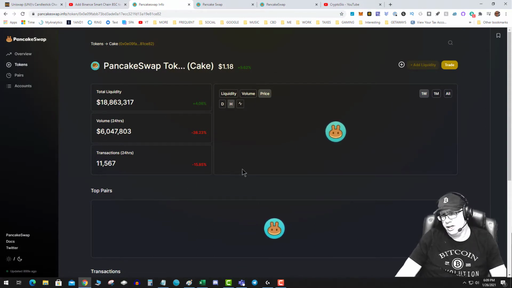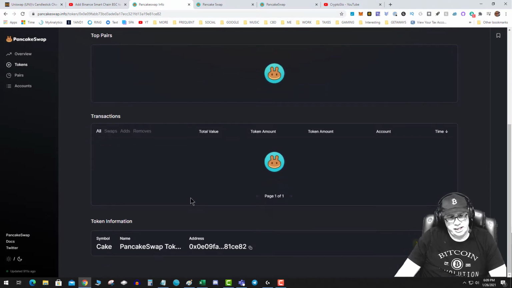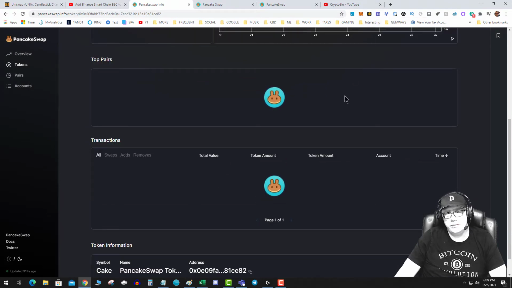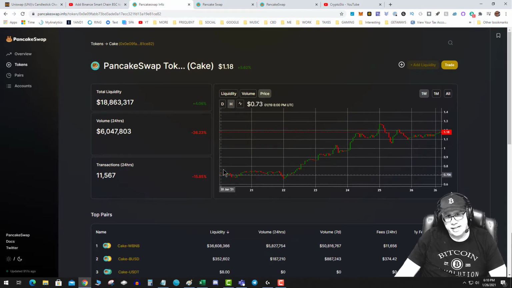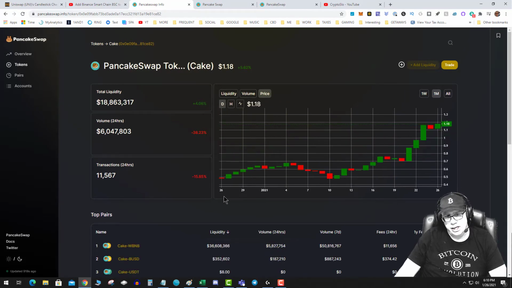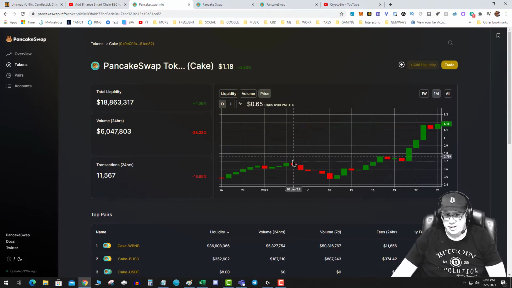Pancake's sitting at about $1.18. Boy, these analytics look very familiar, just like Uniswap. Okay, so basically, if you look at the analytics, you've got to give it a moment to load here. You'll see this thing hasn't been around very long. This token is very young.